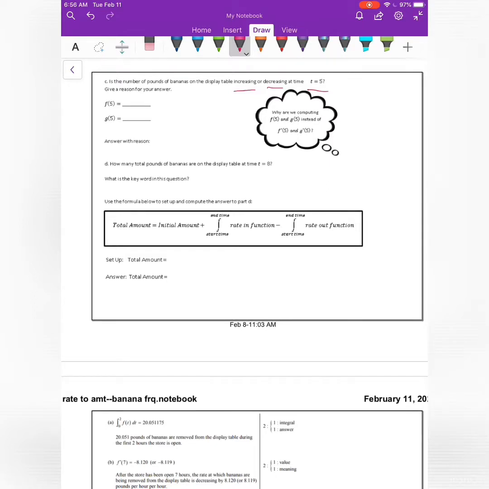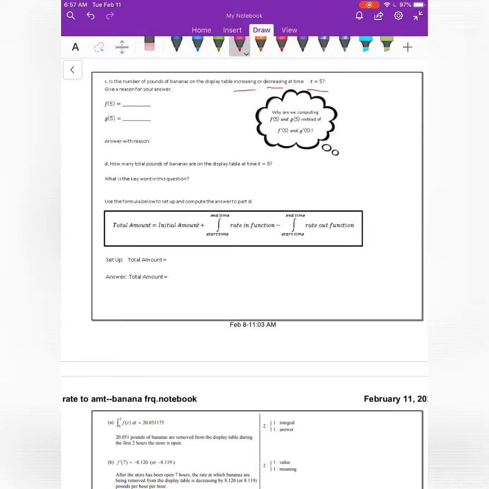Some might say, oh, try a number next to it, but how close can you get to 20? 19.9, is that close enough? Or do you have to get closer? So it's not an efficient way of doing it. What we do instead is we look at the rates. If the rate being removed is higher than the rate being added, well then more is being removed than being added, so that means it's decreasing. And so how we're going to do that is plug in 5 into each of the rates to figure out just what the rates are.